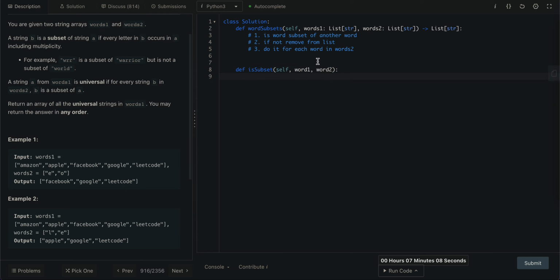Somehow I need to check if word 2 is a subset of word 1, right? So let's see how we can do that.